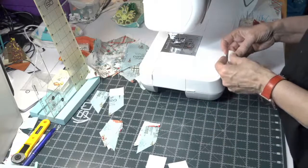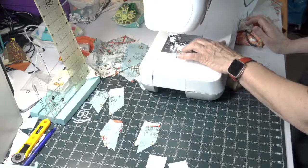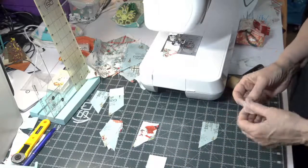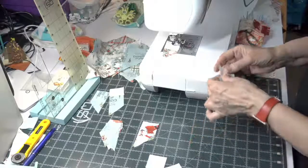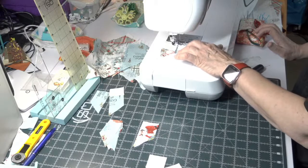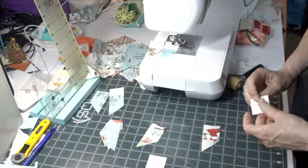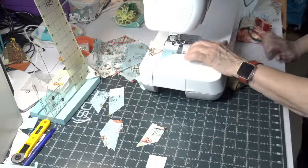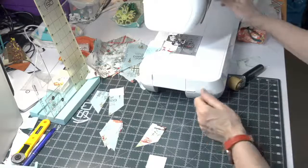So let me just do three, I guess. Just so you can see the difference in size between the two, because this is kind of tiny. It would be cute to have a little braided mug rug. I'd like that. Or if you were making a bag or a pocketbook, whatever you want to call it, and have a little braid going horizontally across or up the center vertically, that'd be kind of cute. You know, you don't always have to make a whole quilt out of something that's tiny.